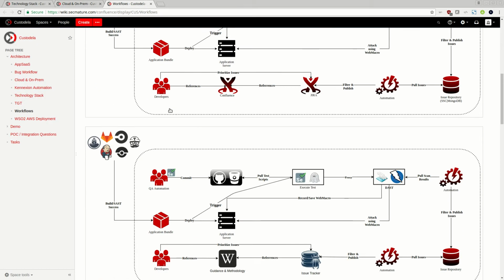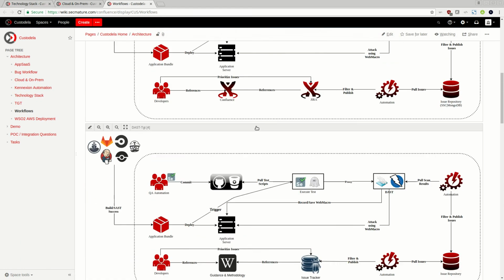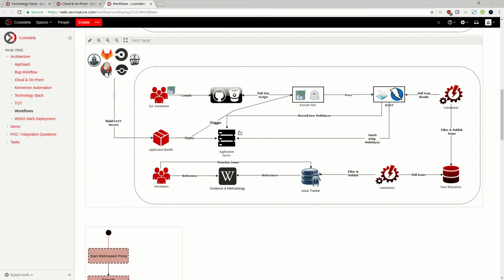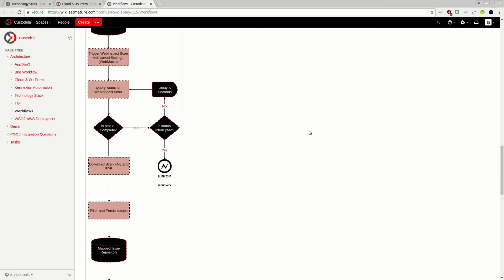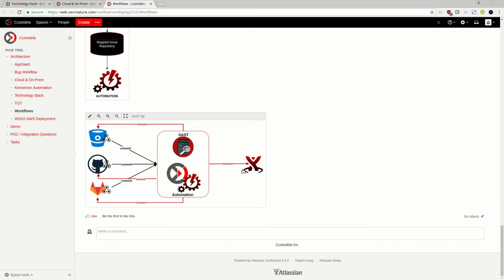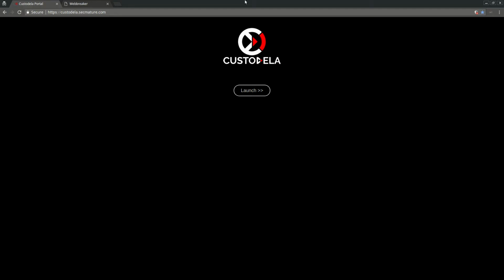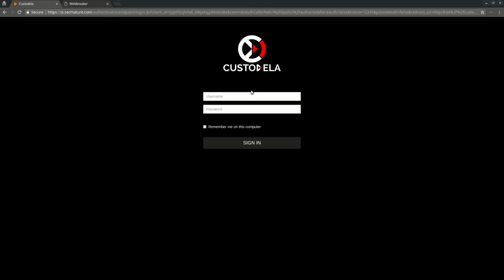I would like to quickly touch on the actual flow for static analysis, because we do have closed loop automation with static analysis as well, where we open and close tickets as the developer introduces them into the environment. I'm not going to actually go into a lot of detail for that, but I want to start by showing the portal, which I mentioned leverages single sign-on with WSO2. So here we are with our login.